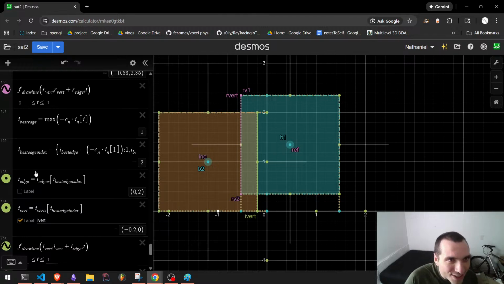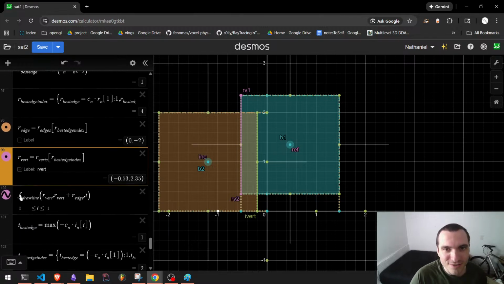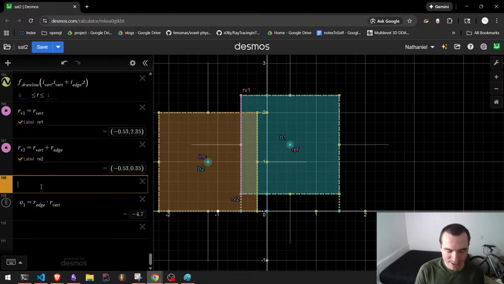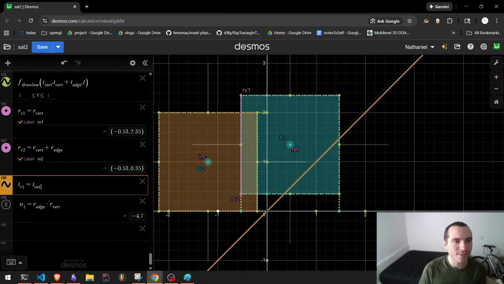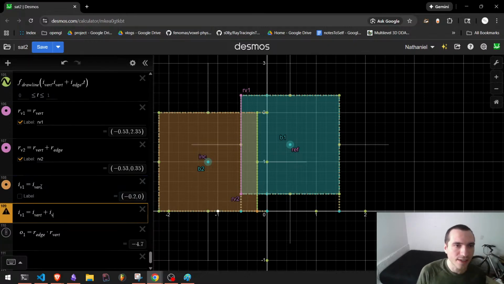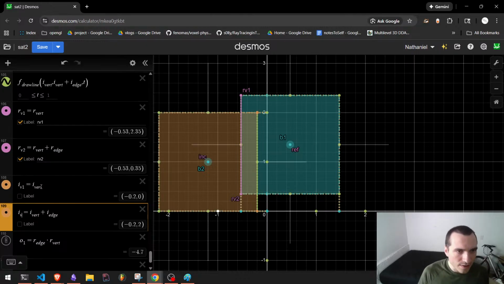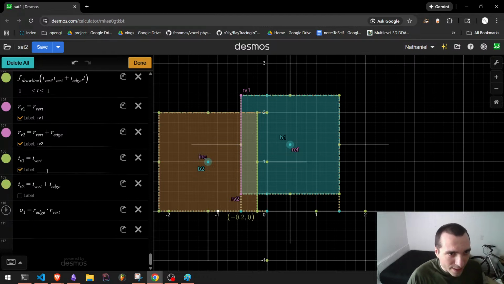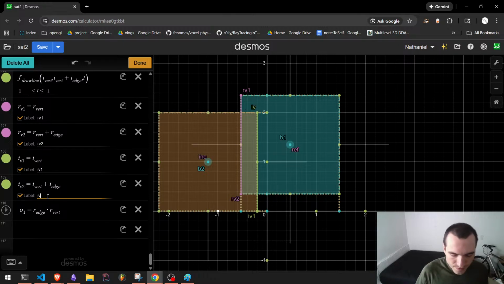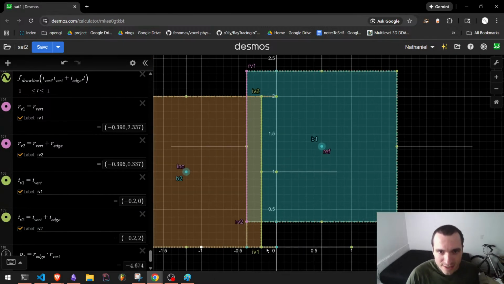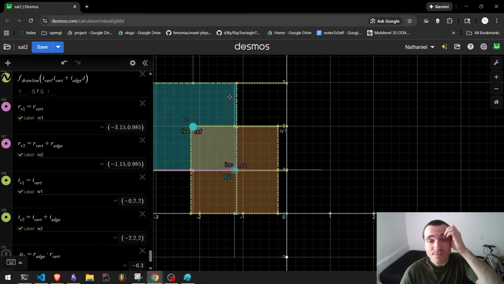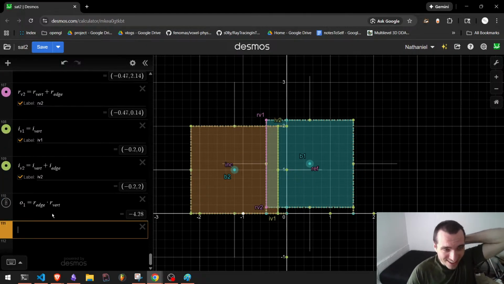We can stop drawing like our vert right there. Do the same for ivert. And we will do the same for incident vertex 1 equals ivert. And ivert 2 is going to be ivert plus I edge. Color these green. Gonna label them. You can see that we now have incident vertex 1 and incident vertex 2 along that edge, and they swap with whatever orientation we have. And so now we're going to start projecting along these edges.